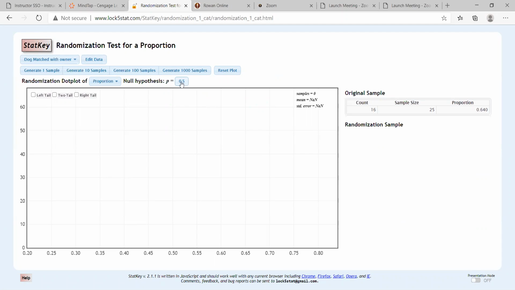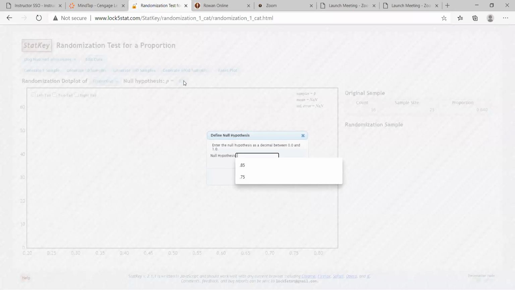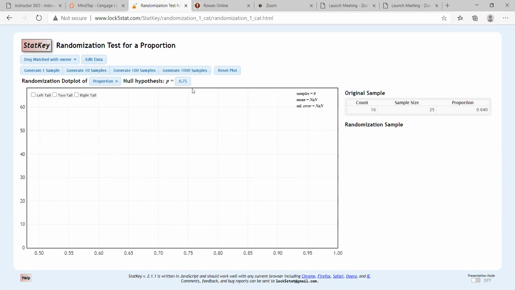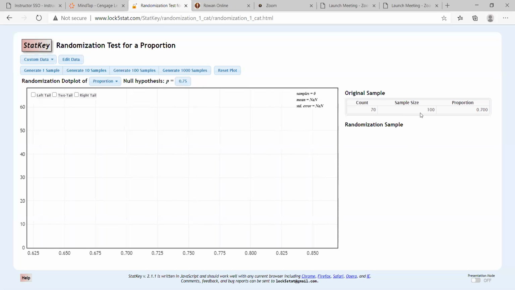Suppose, let's make this 0.75. I'm just making something up here. So suppose our hypothesized proportion is 0.75. And suppose our sample, I'm going to change the sample here, I'm going to say out of 100 people, 70% or 70 of them said yes to a certain question. So this is our sample proportion, 0.7. The hypothesized proportion is 0.75, and we get 0.7 in our sample.